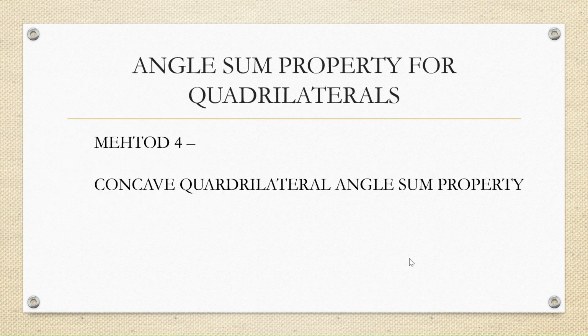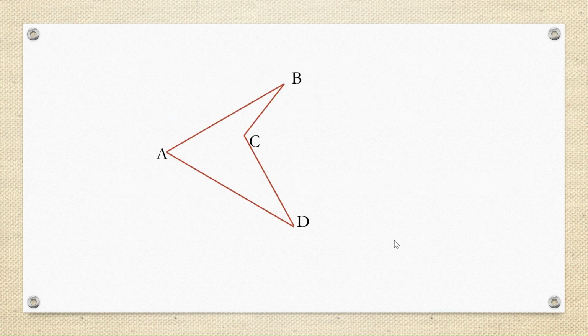So far we have seen convex quadrilaterals. To find the angle sum for a concave quadrilateral, consider any concave quadrilateral and join two non-adjacent vertices. A and C are two non-adjacent vertices. If we join these using a diagonal, the quadrilateral gets divided into two triangles. So considering the first method we have used, even in this case of concave quadrilaterals, we can tell that the sum of angles is equal to 360 degrees.